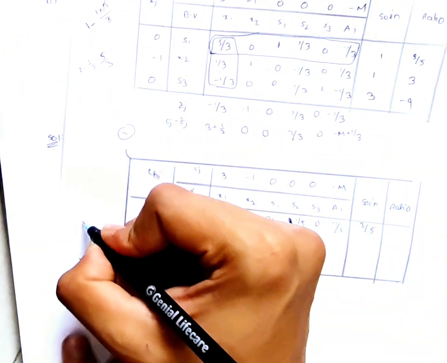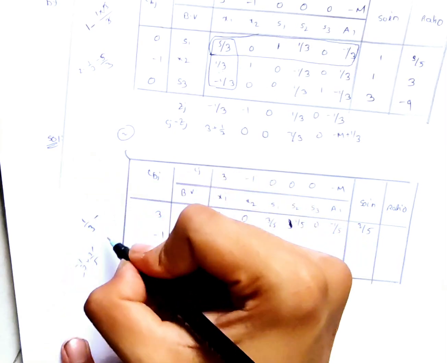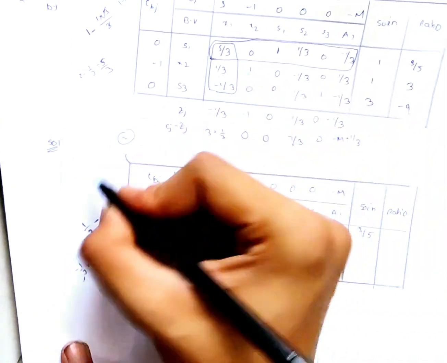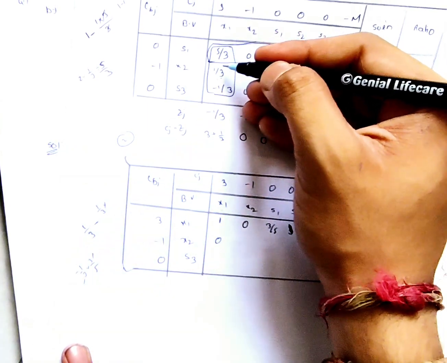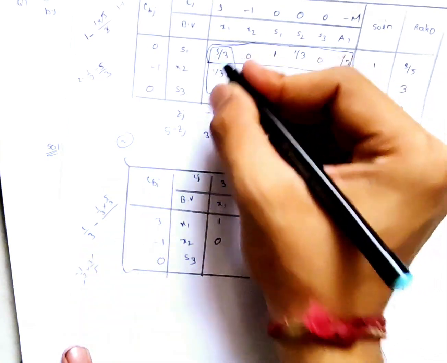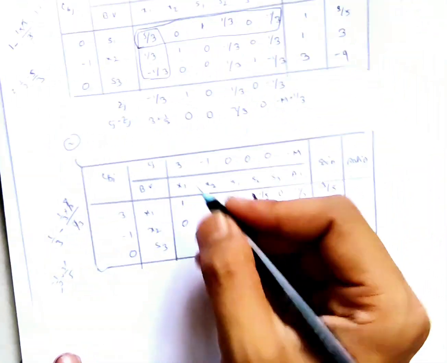See, I am telling again, 1 by 3 is the old value, right? Minus the key row. In this row, what is the key element? 1 by 3 only, right? 1 by 3 into, what is the key column value here? Upside the old value, 5 by 3 by, what is the key element? 5 by 3 is the key element. So 5 by 3 gets cancelled, 1 by 3 minus 1 by 3 is 0.